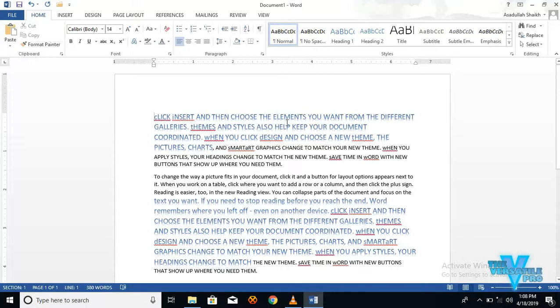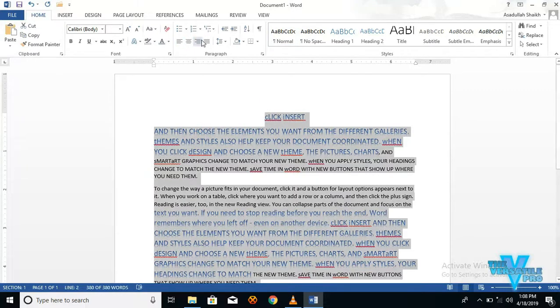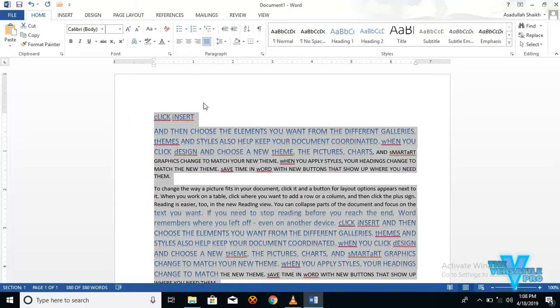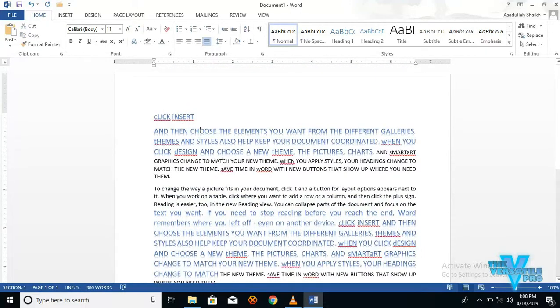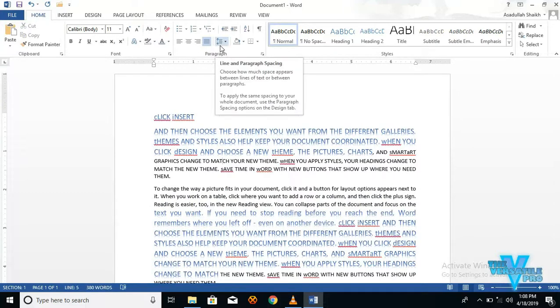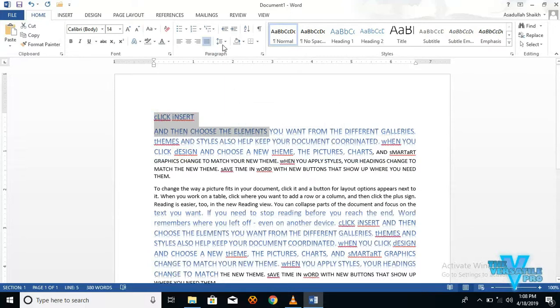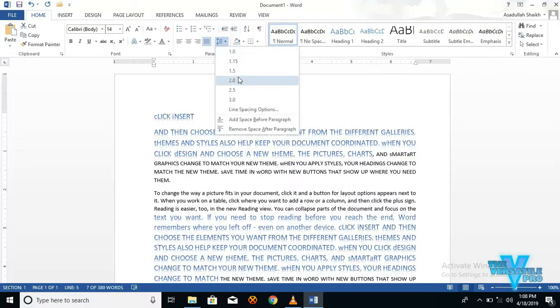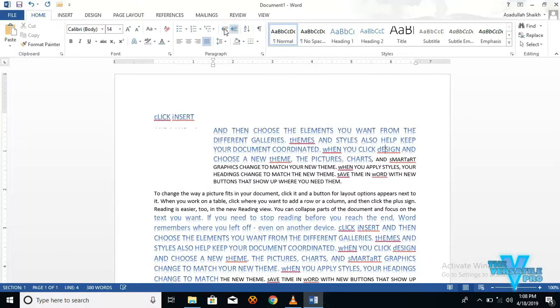The center align is used to center the text, mostly the headings and titles. The last one is justify. It justifies the text of the document so that it fits the margin automatically. As in newspapers, it is widely used. The paragraph spacing tool defines the space between the paragraphs or the text lines. How far the next line should start, how much the distance between the two lines should be, like this. This is the indent. It moves the paragraph closer to or away from the margin of the page.